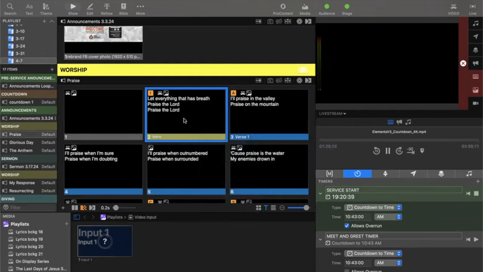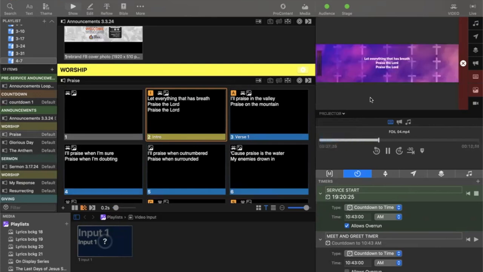And when you have that look enabled for text, then once you click on it, you have it in the middle on live stream, and on the projector it's also in the middle, but a lot bigger. The sizing is all custom built already within the look.